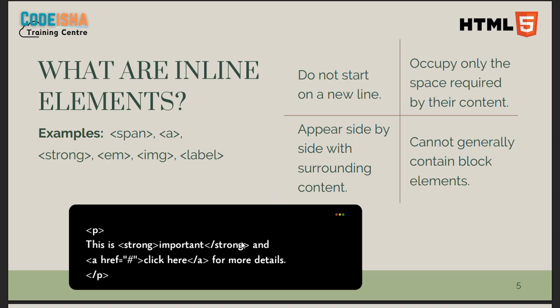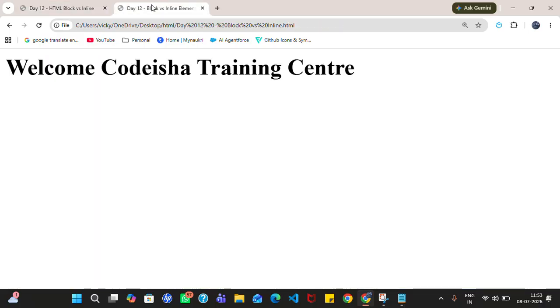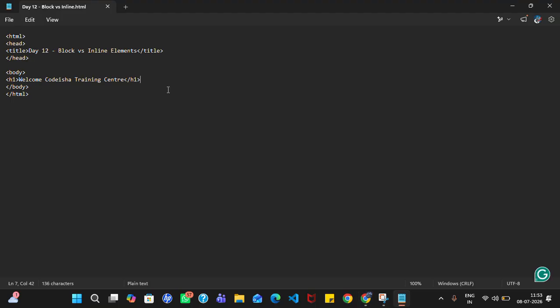But can we use block elements inside inline elements? We cannot. So here's a simple thing. Let's write a piece of code for this inline and block. Coming back to the code editor, what do we need to define first? We need to define the p block, because p block elements contain the inline elements. So we cannot directly use these inline elements outside the block elements.